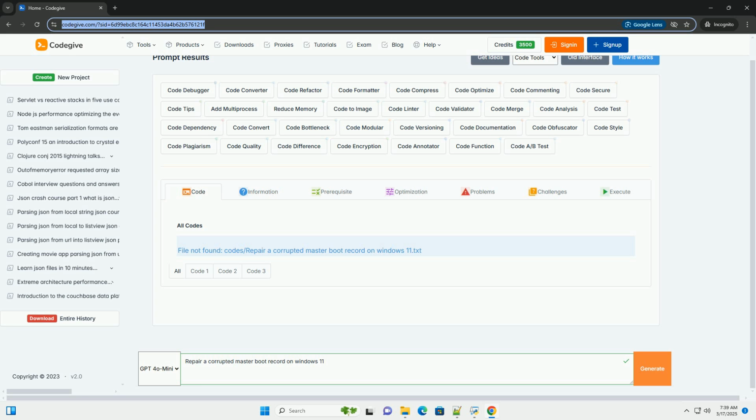Disk management operations. Incorrectly resizing, creating, or deleting partitions using disk management tools can, in rare cases, damage the MBR. Hardware failures. In some situations, a failing hard drive controller or other hardware component can lead to MBR corruption.